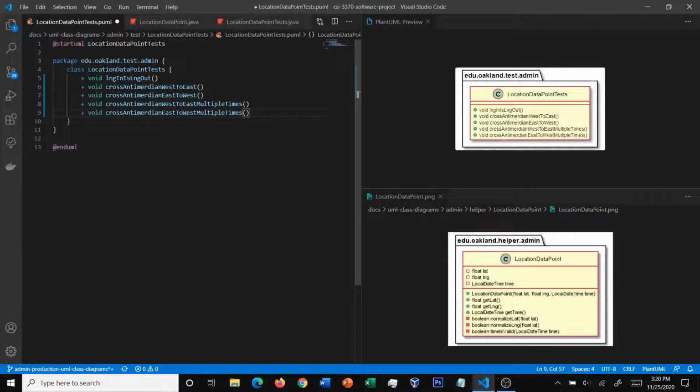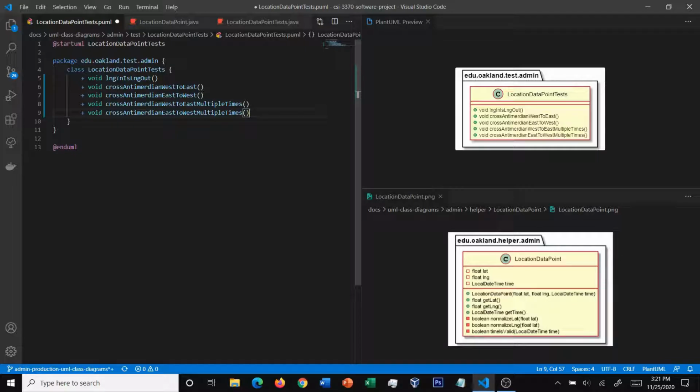The other thing I want to highlight is that in terms of test cases, you should have a couple different types of test cases. So your first one is your expected test cases. So that's kind of the first three. We know we're going to have a latitude in, we know we're going to need it out, and that can handle all of our valid latitudes. Then these two, the anti-meridian west to east and east to west, basically say if I have a number that's too small or a number that's too large. And then finally, those are traditional cases.